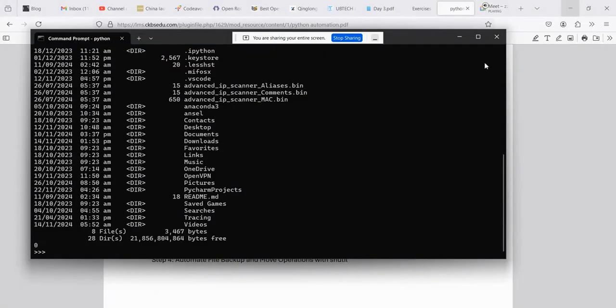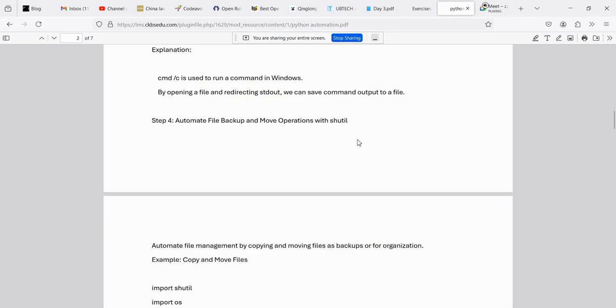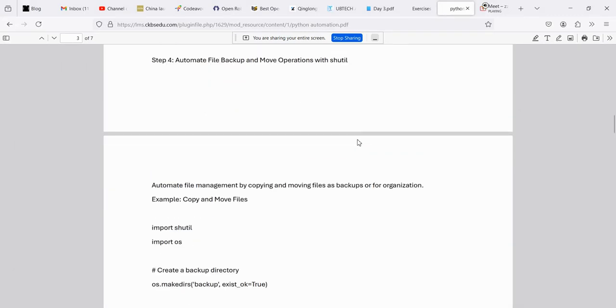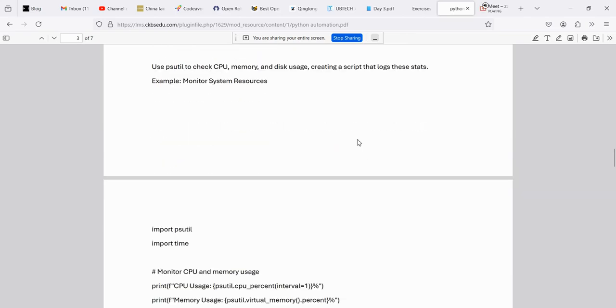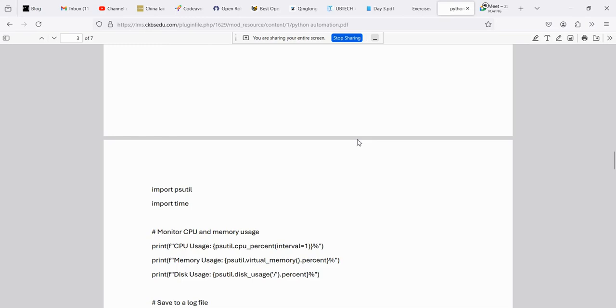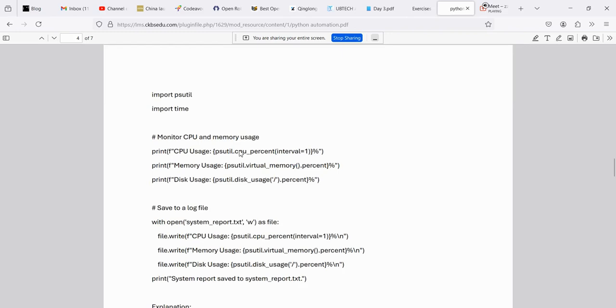So if I come here and type cmd, that is going to give me the command prompt. So this is our command prompt, that's basically for Windows.